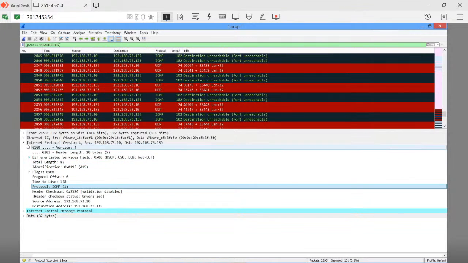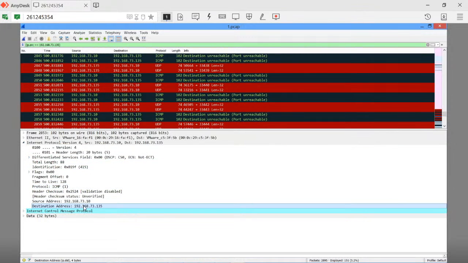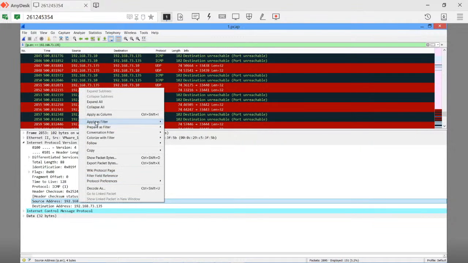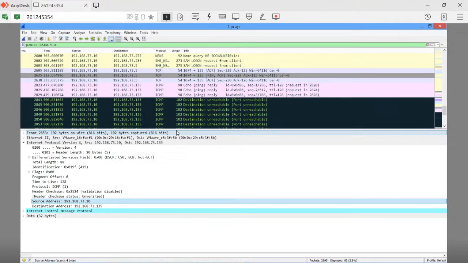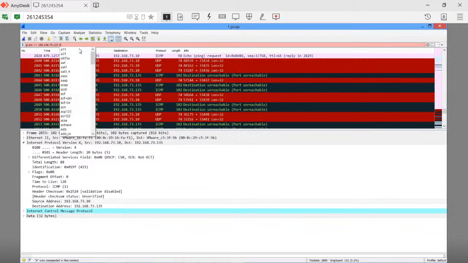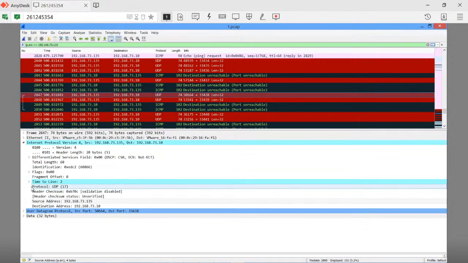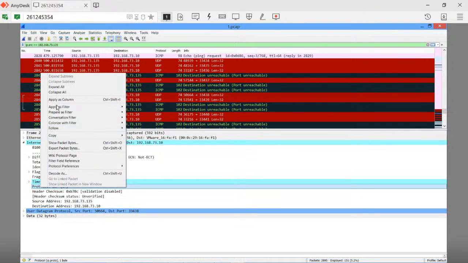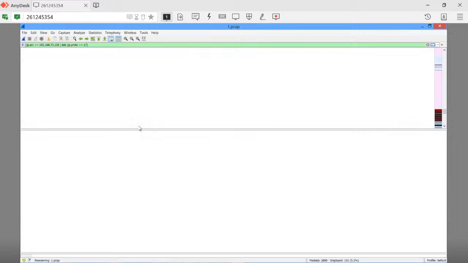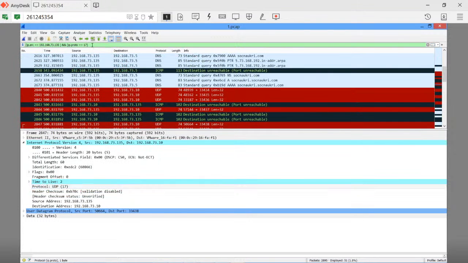On this IP address, the destination source, apply as a filter, select it, and UDP. Let me click on the UDP, selected. Now we are putting a filter, and you can see the connections from the attacker IP address toward the UDP protocol, which is protocol number 17 for UDP.